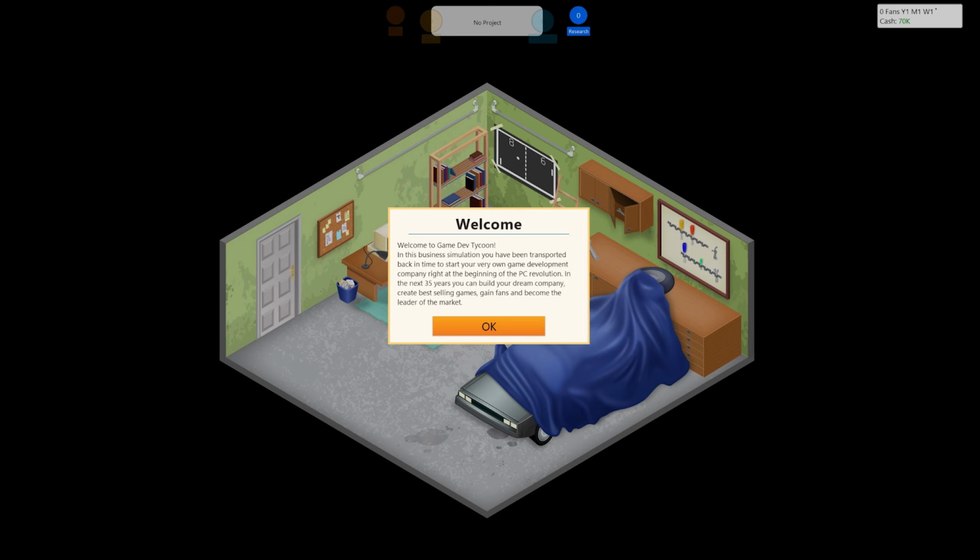So you start off, as you can see here, we're in a garage, and you kind of work your way up, work your way out of the garage. Then you move into an actual proper office, and then eventually into a nicer facility if you get that far along. So let's get going here.